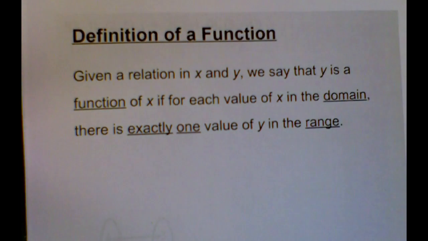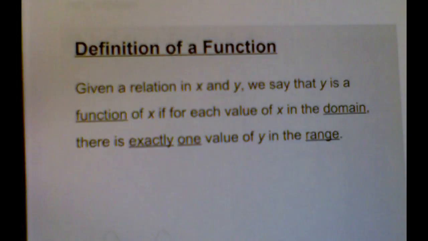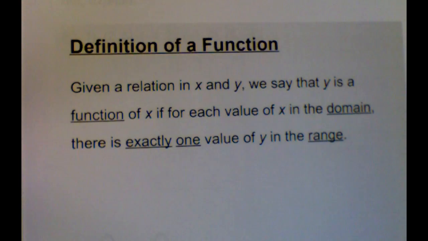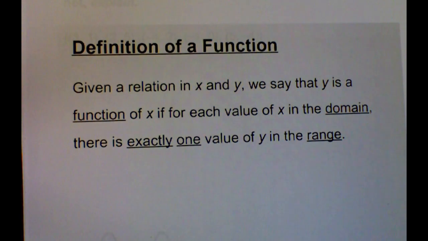All right, so let's define a function. Let's focus that just a little bit. Sorry about that. There we go. Given a relation in x and y, we say that y is a function of x if for each value of x in the domain, there's exactly one value of y in the range. Your x values have to be mapped to a unique y value.